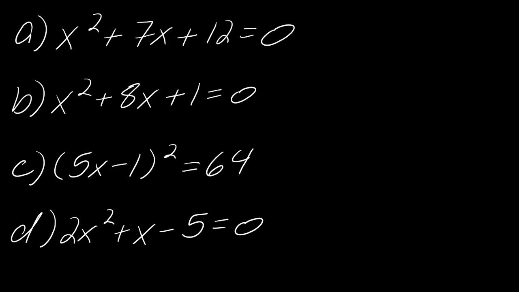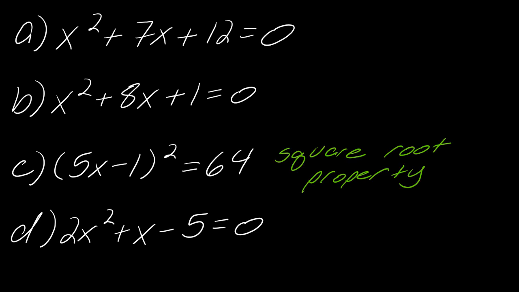So the first one that just jumps out at me right away is the square root property, right? It's that one where we've got the squared thing equals the number. That is just like the slam dunk, easy one to pick out. So then after that, we have to kind of start thinking. The next thing that I look for is, what can I most easily factor? The nice thing with this particular set of problems is everything is already collected to one side. So I can actually tell just from knowing some things about factoring how to factor this right away. So I'm going to use factoring for that next one because it's most easily factored.